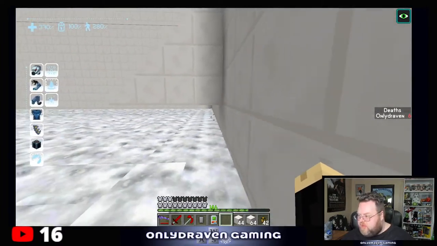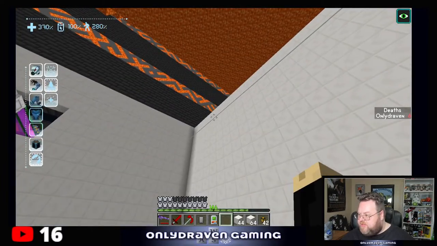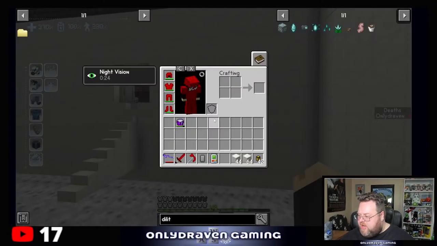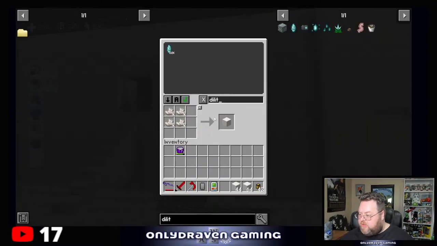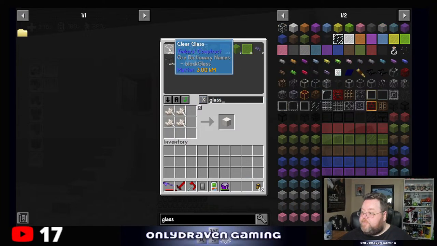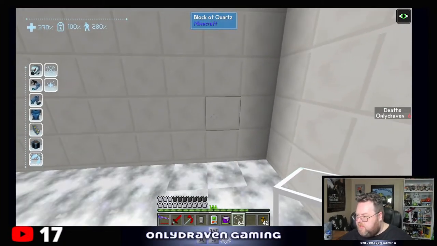Wunderbar. So that's there. I was going to do... Right. Okay, hang on. I was going out of turn. I actually did that in the wrong order, so we're going to fix that. Get rid of the quartz. Let me grab some glass. We're going to need a lot more than that, but this will get us started.